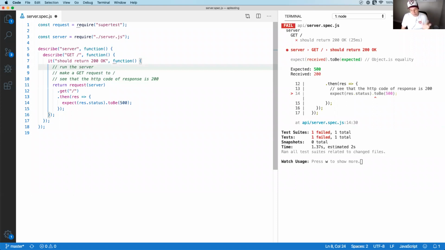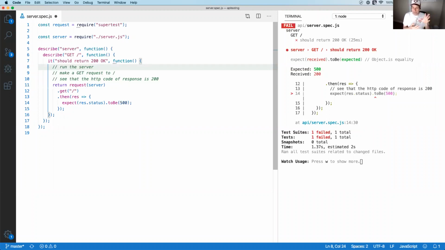So the first one is, if you're trying to do a post to an endpoint and you pass it invalid data, it should give you back some kind of error. It's not going to be a 201 saying, hey, you're good to go. But if you pass it good data, then it should return a 201. So you could check, if I pass invalid data, do I get a 400?